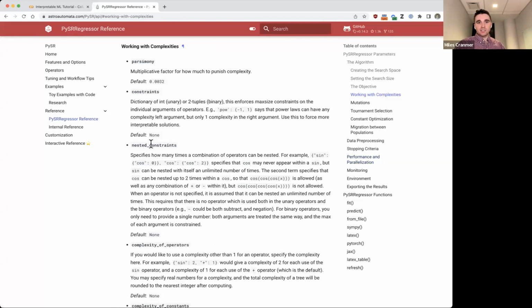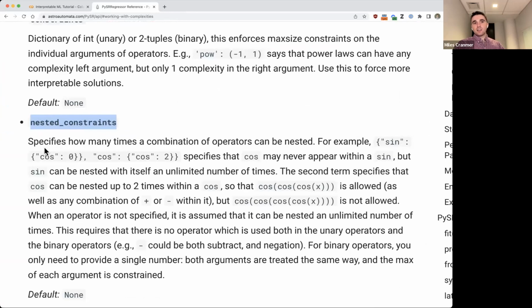And there's this thing called nested constraints. It specifies how many times certain operators can be nested. So what can happen is sometimes you can just have cosine of cosine of cosine. You can restrict that.